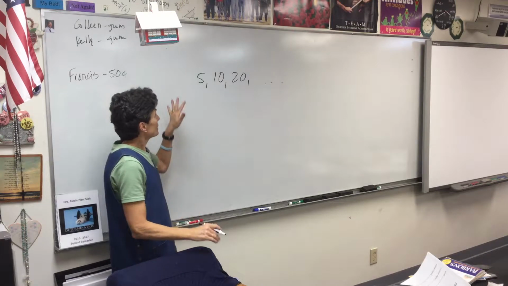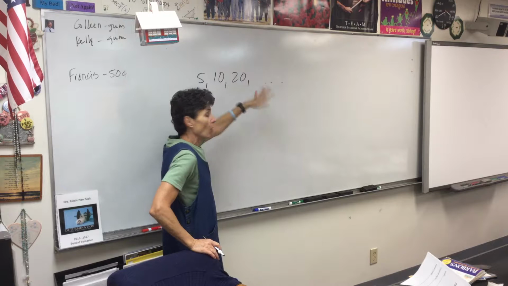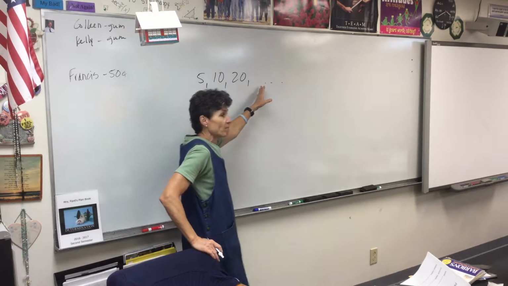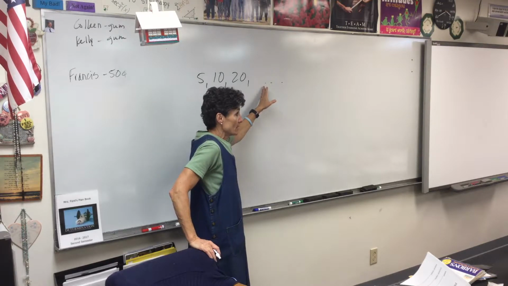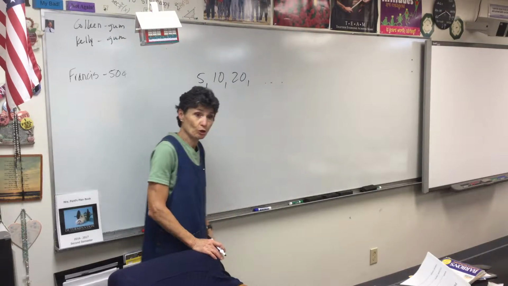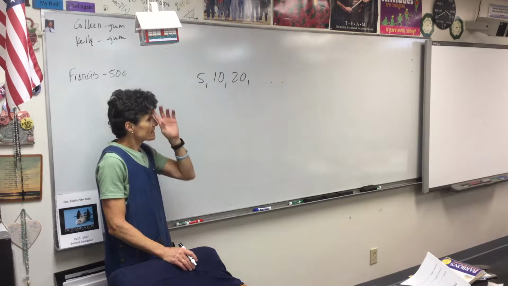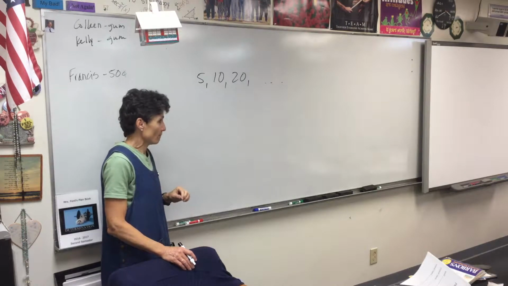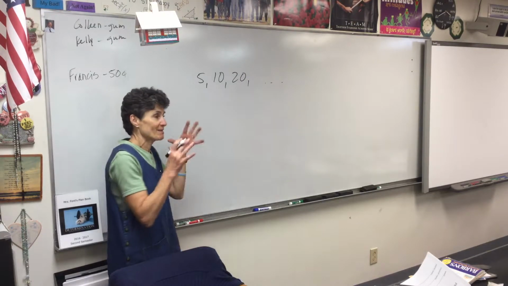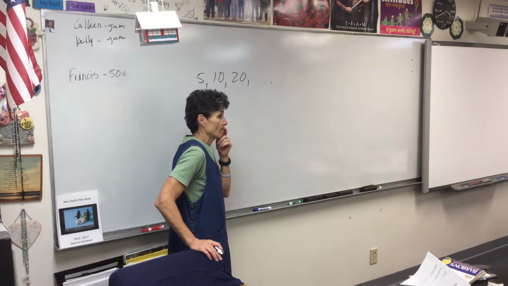First of all, if you wanted to, you could actually write out all 9 days, right? This is day 1, this is day 2, this is day 3. What would day 4 look like? 40. And day 5 would look like 80. How are we getting from term to term here? We're multiplying by 2. Does anybody know what a set of numbers is called where you get from term to term by multiplying by the very same number? Well, it's a sequence. What kind of sequence?